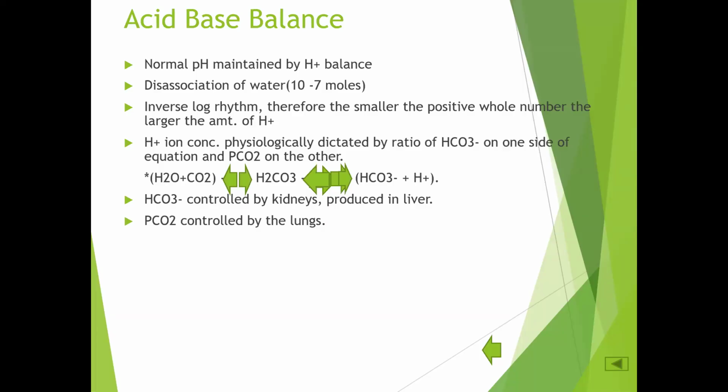So this equation again, but notice I tried to make this arrows in both directions. It'll go either way depending on what's accumulated. It's not a one directional thing. Bicarb control: kidneys, produced in the liver. So the liver makes it, the kidneys can pee out more or less. CO2, that's the accumulation of acid on the respiratory side, controlled by the lungs. So all this comes into play in acid-base balance. The liver making bicarb, the kidneys urinating out, making more uric acid, and the lungs breathing out CO2, all to keep you in balance.